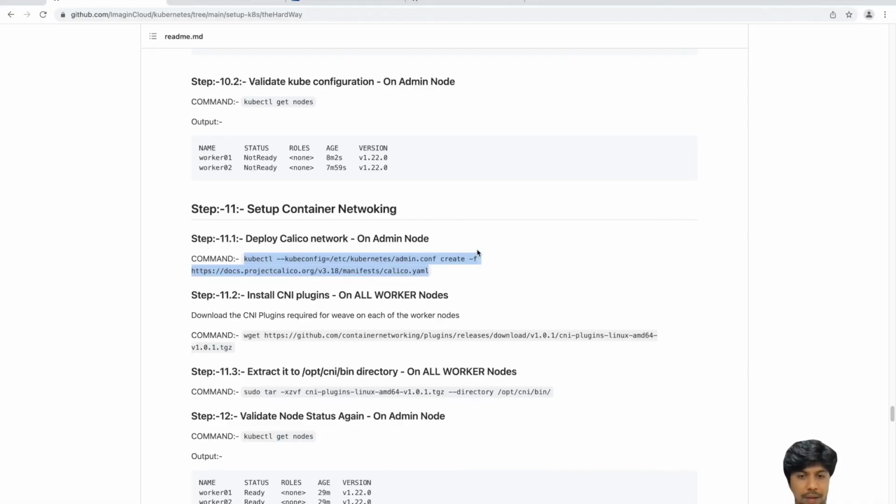This file has to be present. Let me see what is wrong. Okay, kubectl, okay, the network is this on the admin VM.